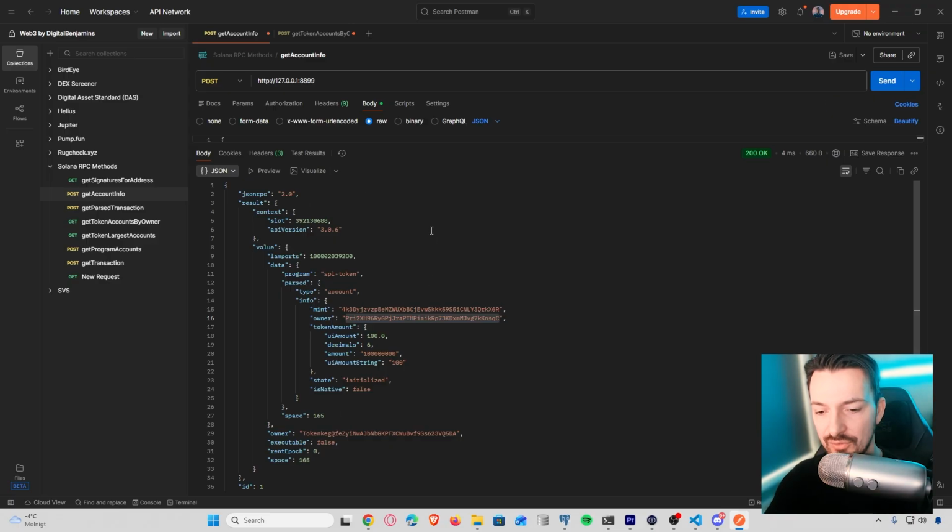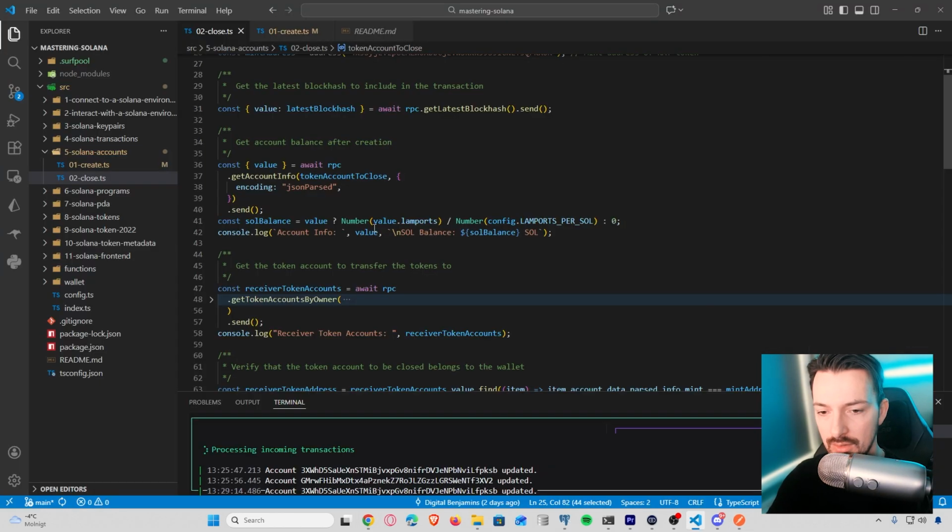Now, why did I airdrop more Solana into this wallet? Because once we are going to close it, I want to show you that all the amount of Solana, including the airdropped Solana, will be returned back to our original wallet. So that's what we are going to do now. So if we go back to our code, this is one example, of course, of getting that information.